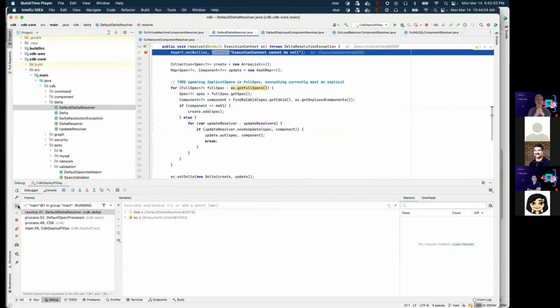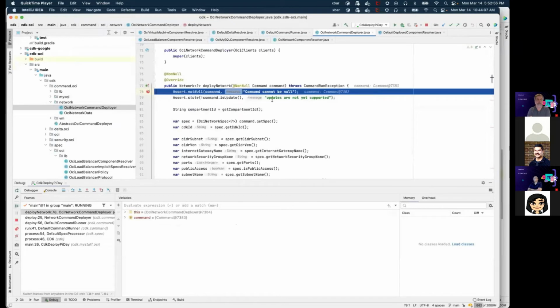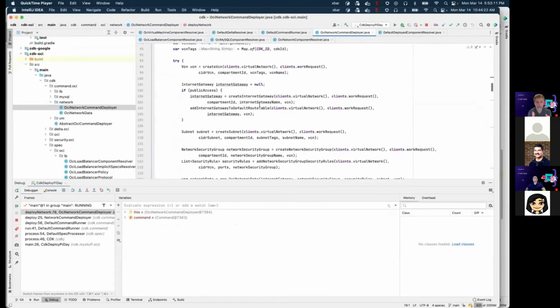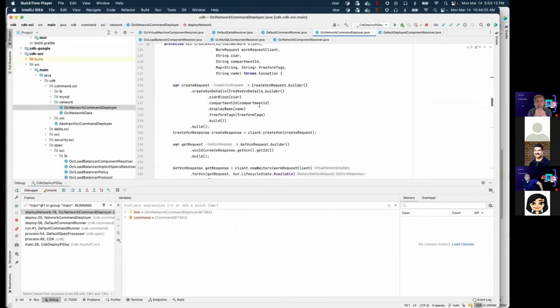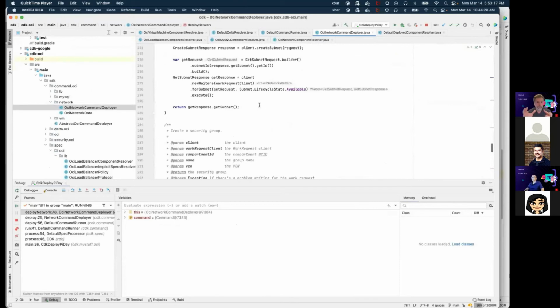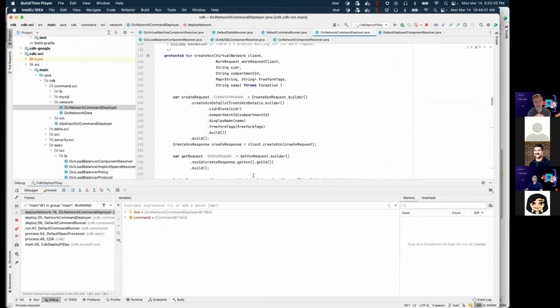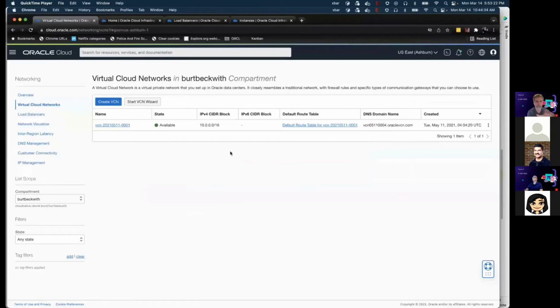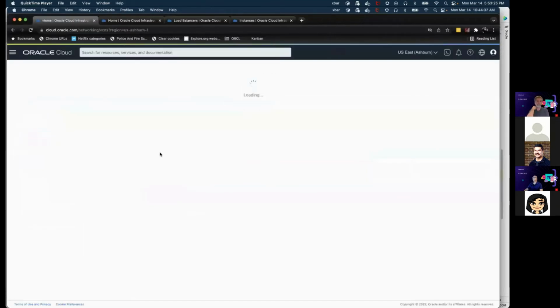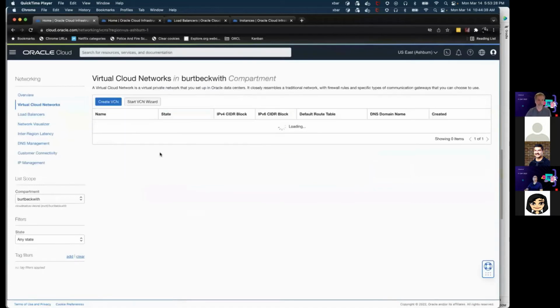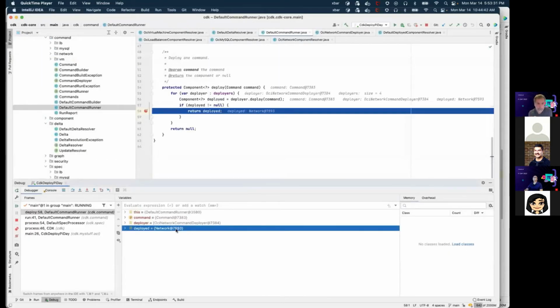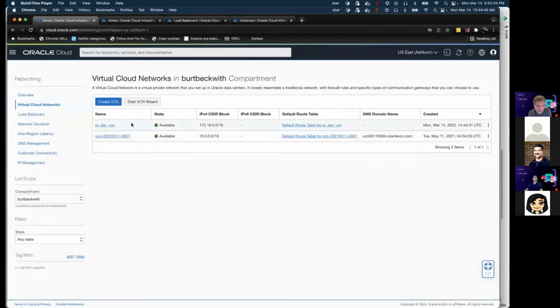And now we're at deploy network. This is the OCI network command deployer. This is the OCI specific deployer for networks. If I had logged in on AWS, then it would be running in AWS mode. This has a bunch of Oracle Cloud SDK code. The Amazon AWS equivalents have the same sort of thing. So we hide all that. We still make those SDK calls. All right, so the network was just deployed, and now you can see that it's already live out there.